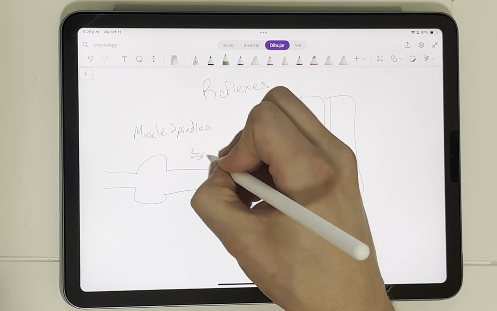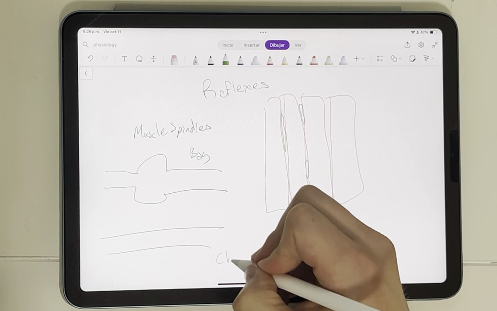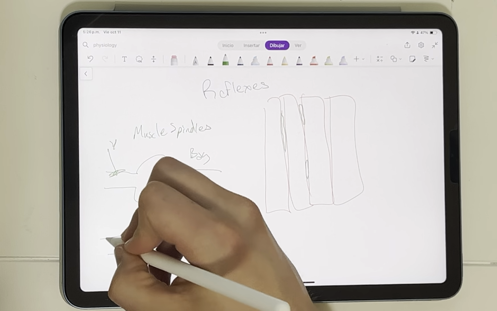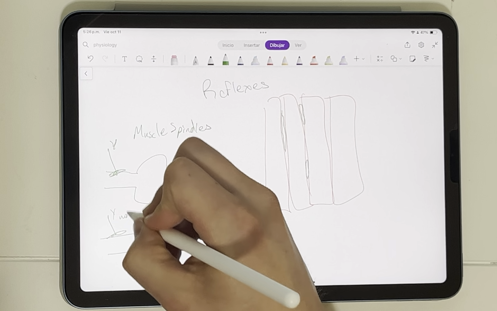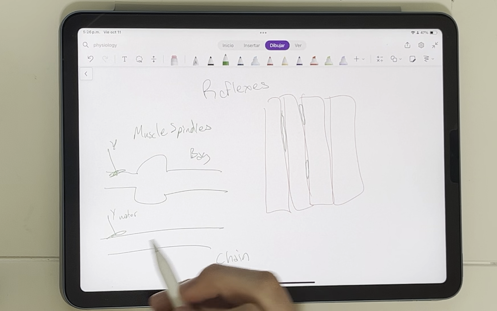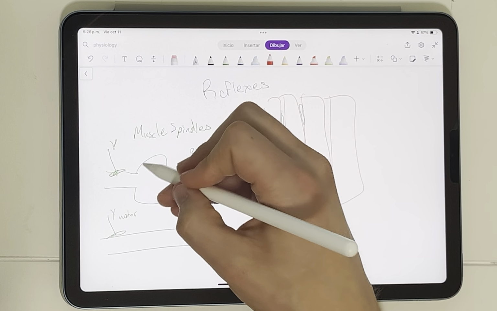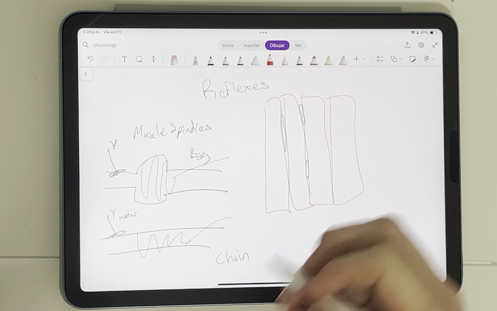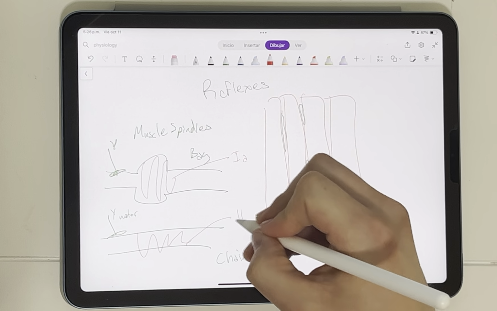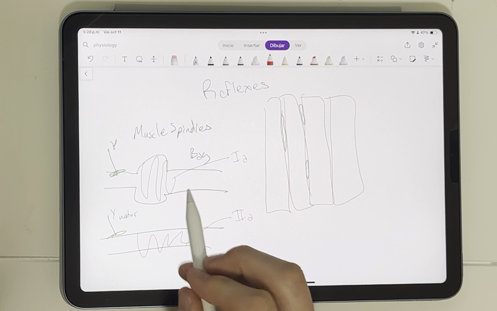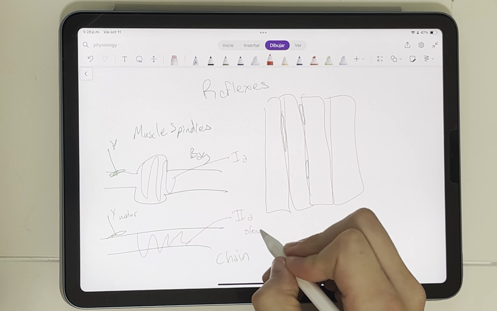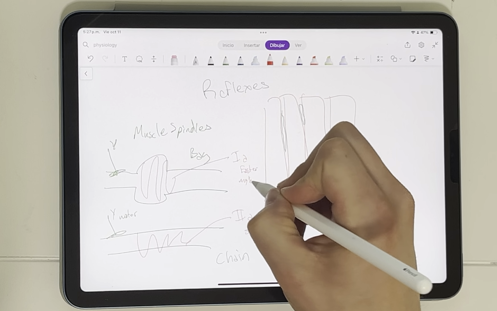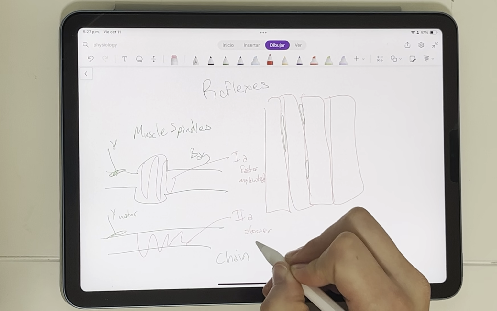These are called bag muscle spindles. These are called chain muscle spindles. They're also innervated by the somatic system. We have here gamma motor neurons. These gamma motor neurons keep tension. But then we also have our sensory neurons, and this is how our muscles get sensory information. So this is our IA and this is our 2A on our chains and our bags. These are slower and these are faster. Both are myelinated. But that's the big difference.